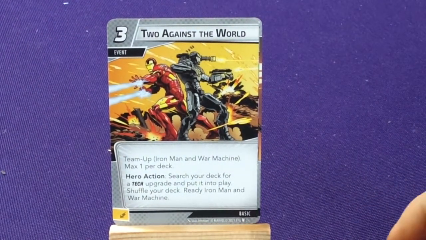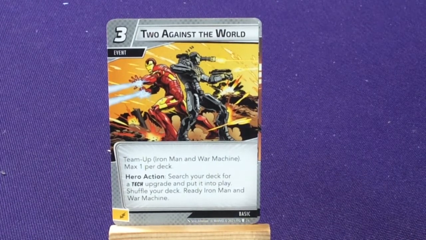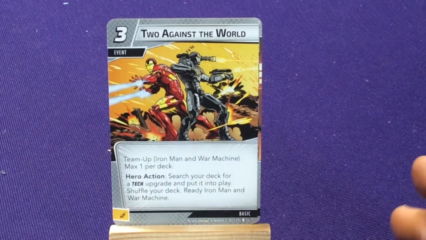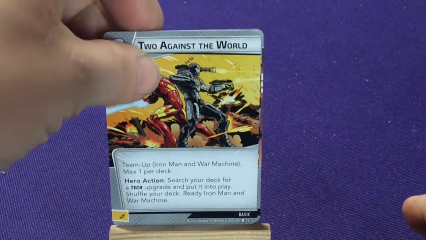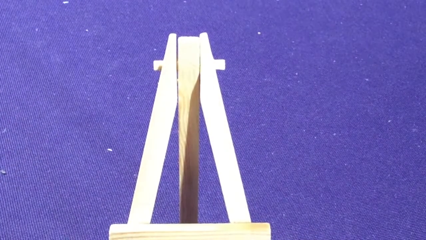So search your deck for a tech upgrade, put it into play, shuffle your deck, ready both Iron Man and War Machine. It's definitely a powerful card. You get your tech upgrade, which works for either character, so whoever gets to play it needs it. But you also need to ready both characters so they can do some extra attacks. Alright, let's look at our last couple of cards here.